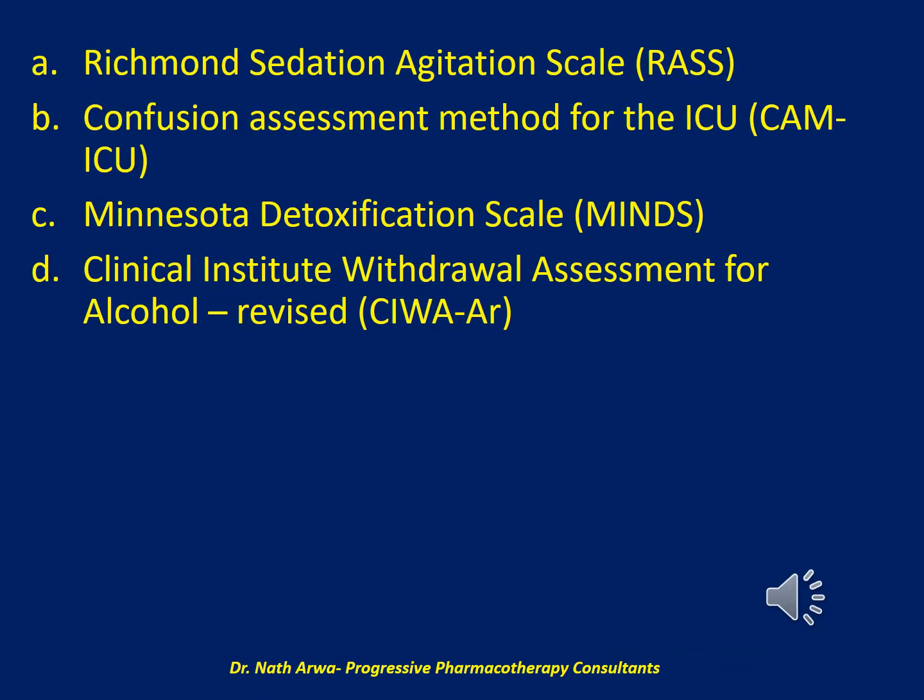Would it be A. Richmond Sedation Agitation Scale abbreviated as RASS? Or B. Confusion Assessment Method for the ICU abbreviated as CAM-ICU? Or C. Minnesota Detoxification Scale abbreviated as MINDS? Or would it be D. Clinical Institute Withdrawal Assessment for Alcohol revised abbreviated as CIWA-Ar? I will give you 10 seconds to choose the correct answer to this question from the listed options.